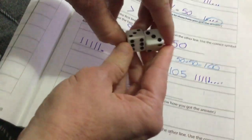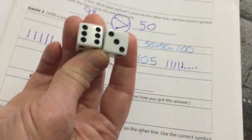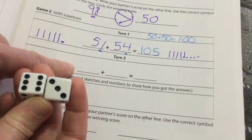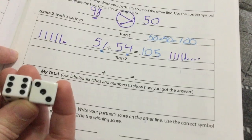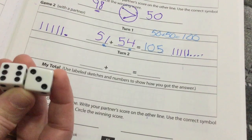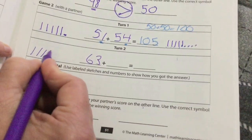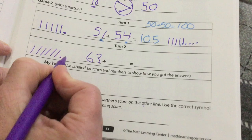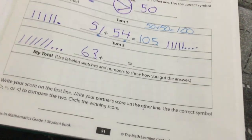I'm going to roll both dice at the same time. This time I ended up with 63. Go ahead and write that here and show me the place value for 63. Pause the video if you need more time. 63 looks like this. 10, 20, 30, 40, 50, 60, 61, 62, 63. Same thing.